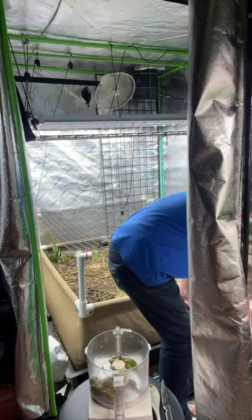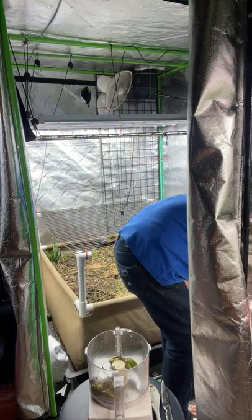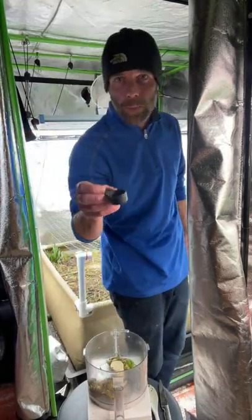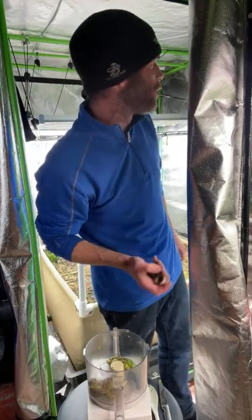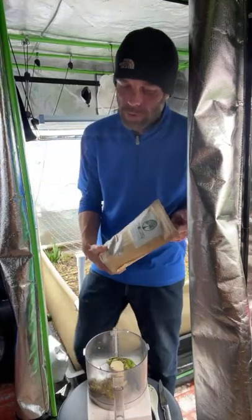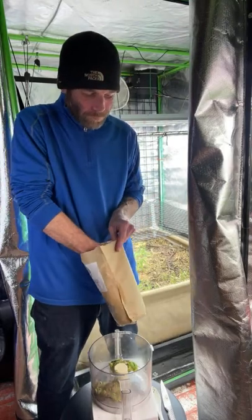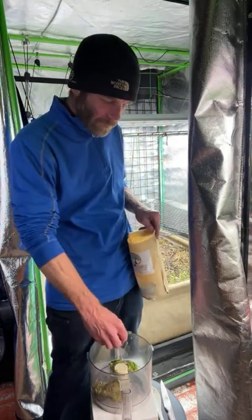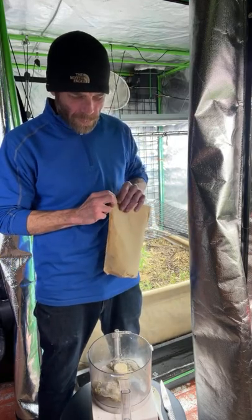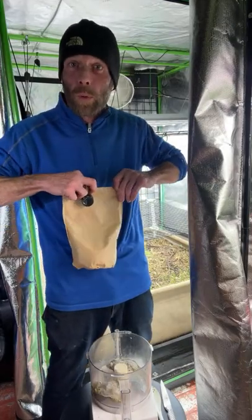So, let's see, we find our measuring spoon, we got tablespoon, teaspoon. So, first things first, I got some oyster shell flour, right? Calcium. So I'm gonna do a tablespoon of that. Just one tablespoon.